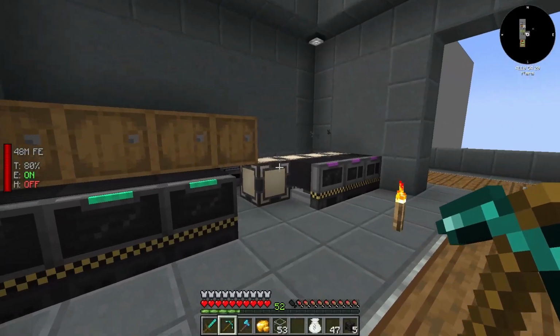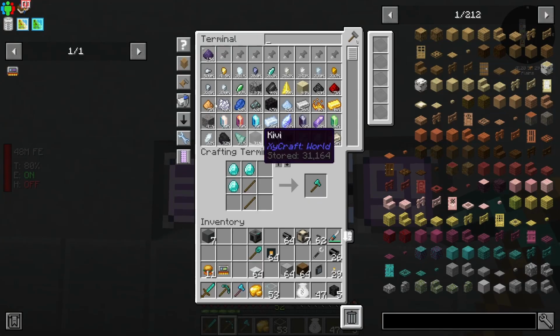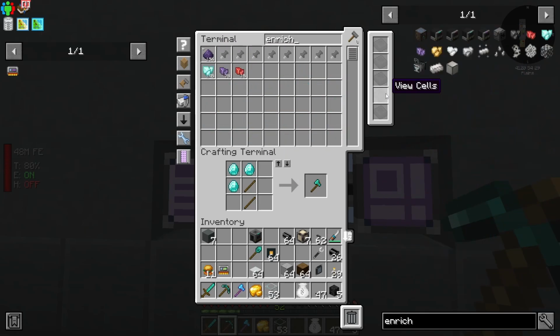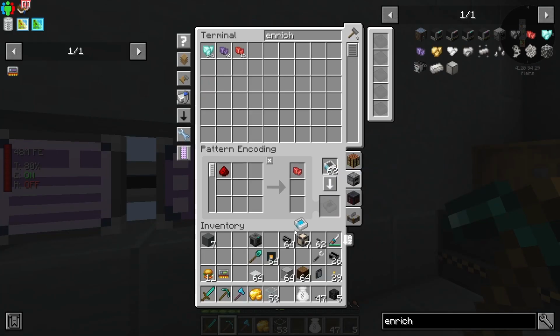So if we do that, I don't know if it's got the upgrades in. Yeah, so that, as you saw, has already gone. And if we look at now, that has 156, so that's gone up by 4, which is very good. So we can do the same for all the enriched redstone, obsidian, and diamond. So I'll just get all this set up. I'll do this through JEI, it's just easier.